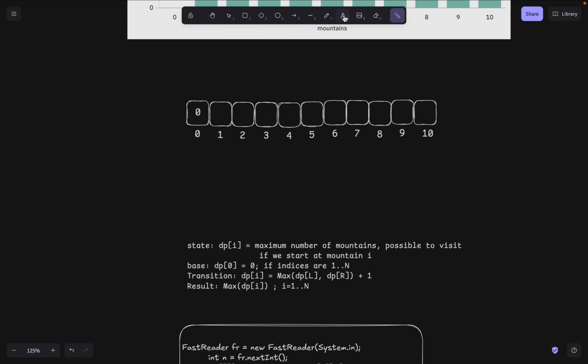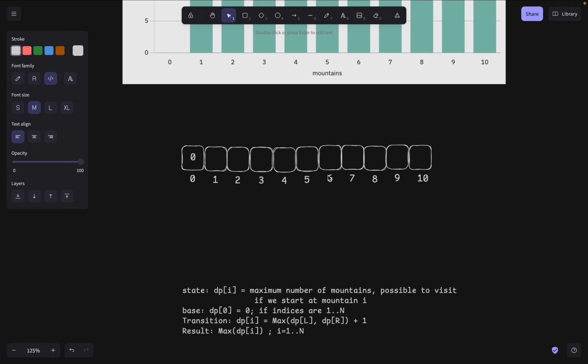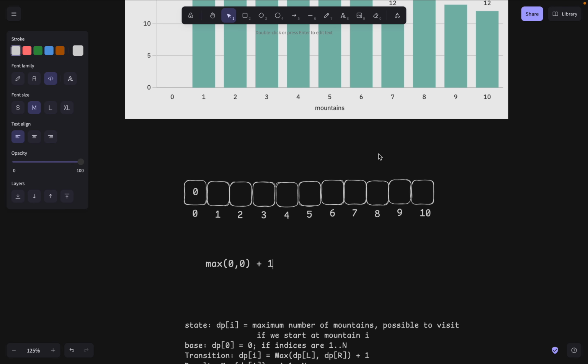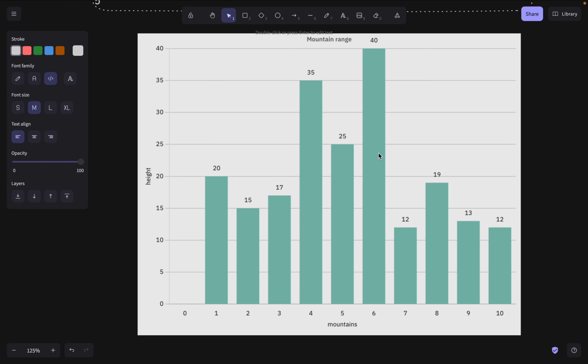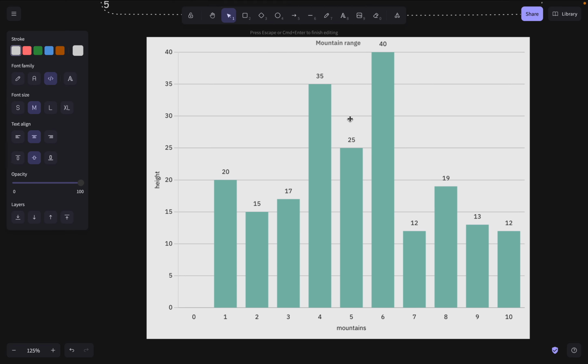So let me write a rough case over here. Max of 0 and 0, and we add 1 to it. So for the mountain which is indexed at 6, the answer will be 1. Now the next one to be processed is the mountain with height 35.